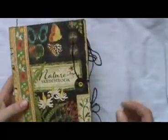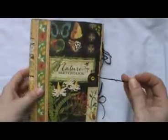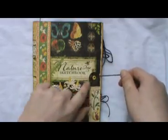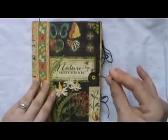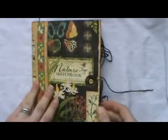And I just did a string closure. I wanted to echo the closures on the policy envelopes, so I made the circle with the little grommet and a string closure. I also used the black twine like you'll find on the Graphic 45 policy envelopes.